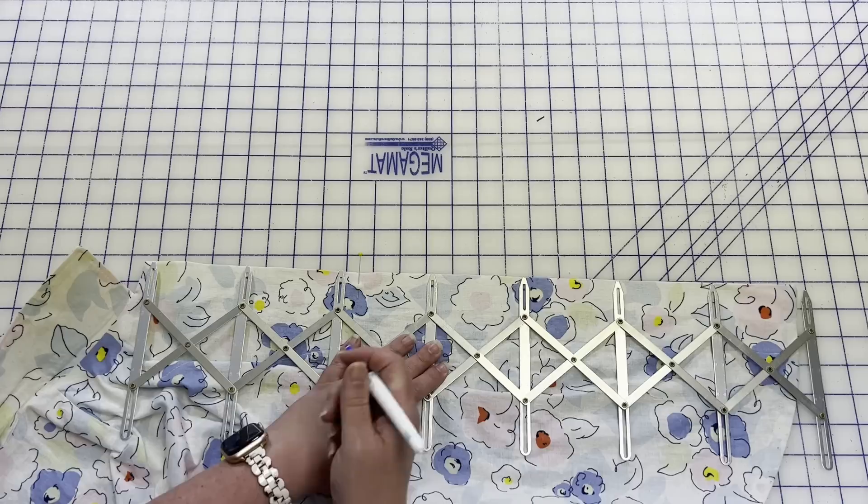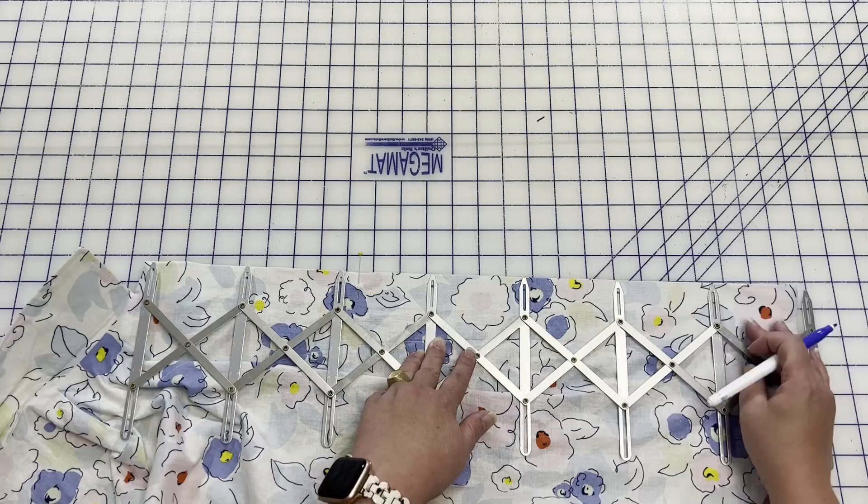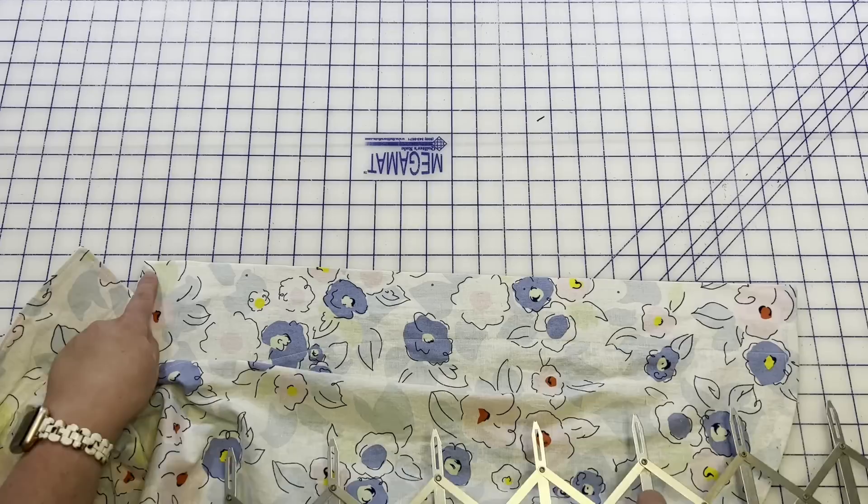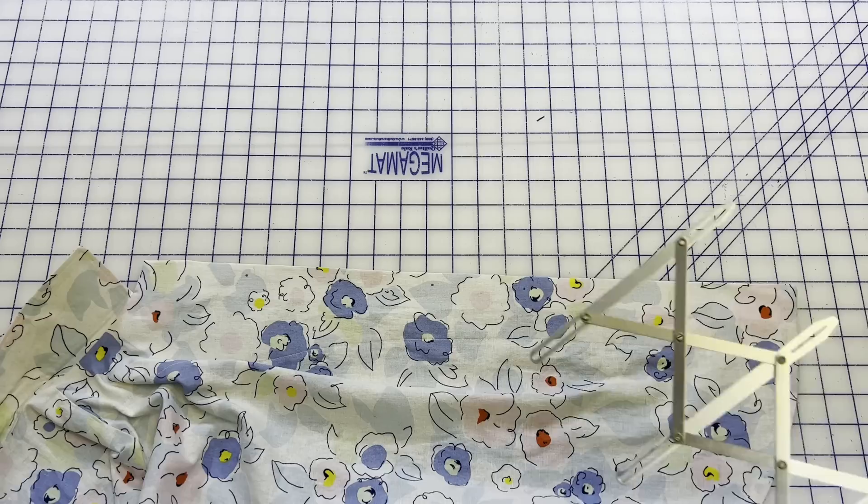Again, this is a very loose fitting shirt so I'm not too concerned. I think I'll actually stop partway down and leave the rest of the hem open because she's going to tie this shirt all the time. So I have marked one, two, three, four, five, six buttonholes — and that's the top of the buttonholes. Know which way your machine goes, because with my old machine I would mark the bottom of the buttonhole.